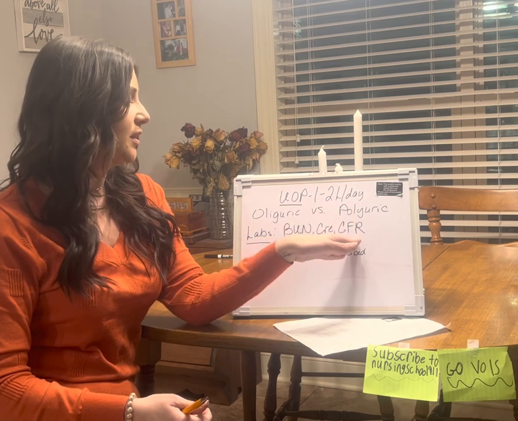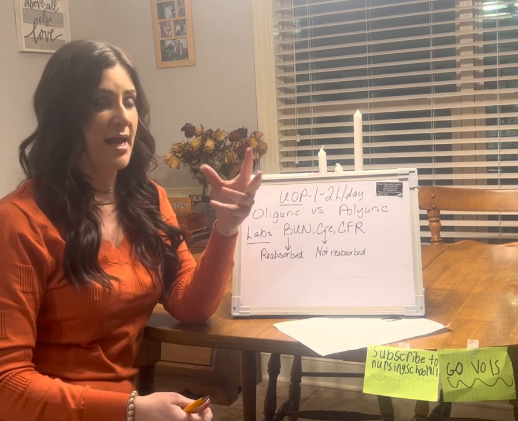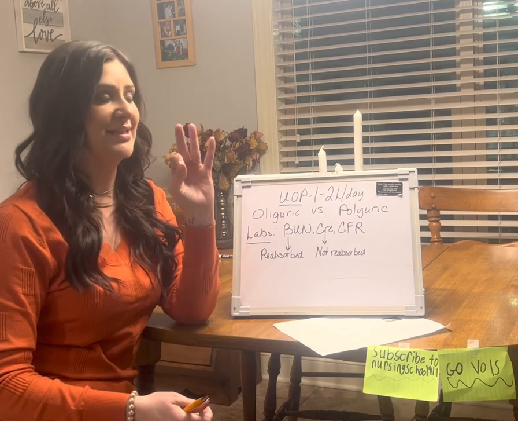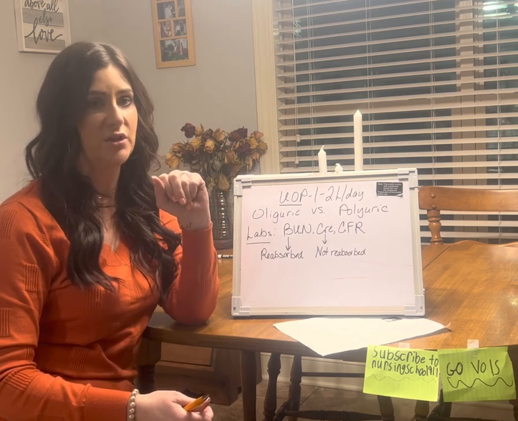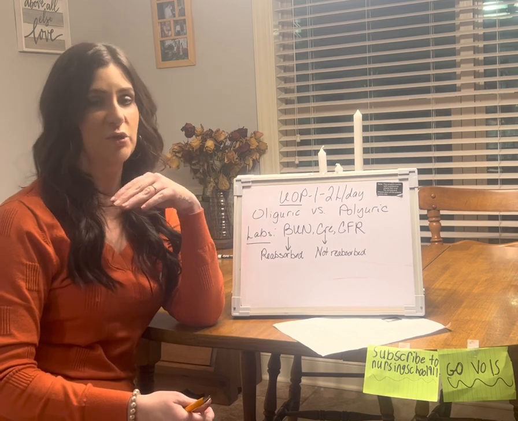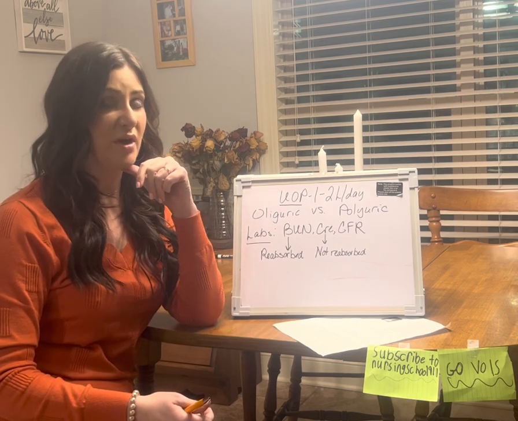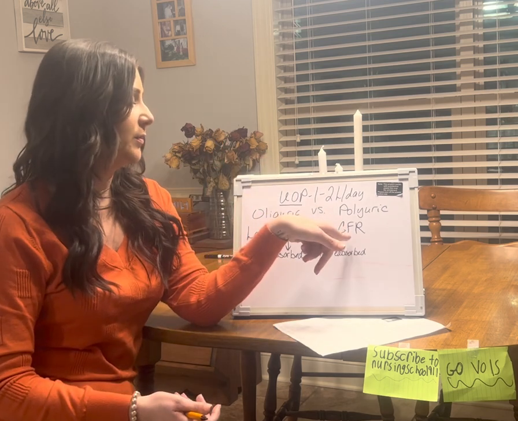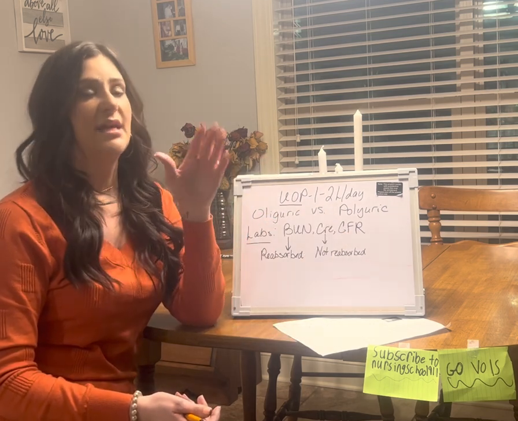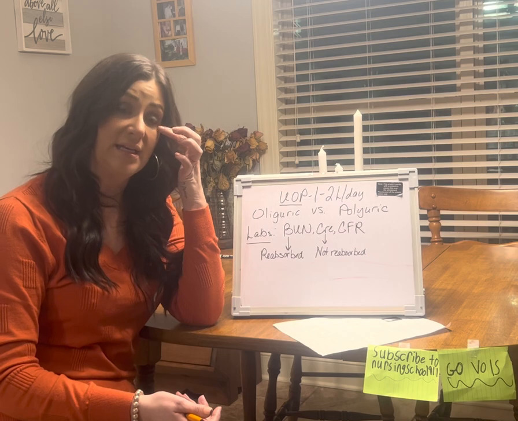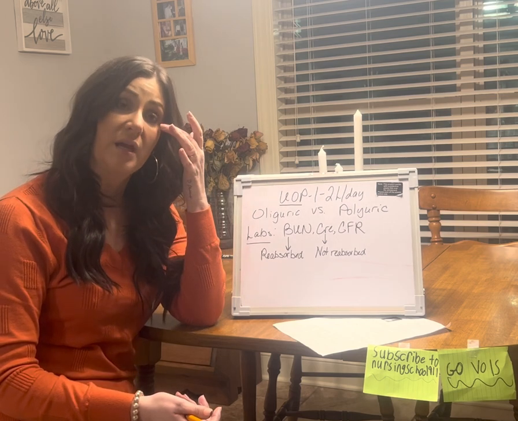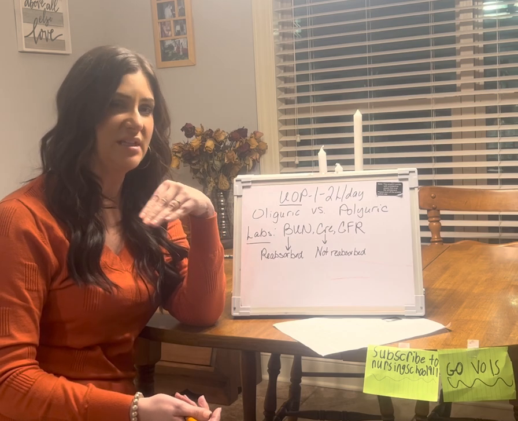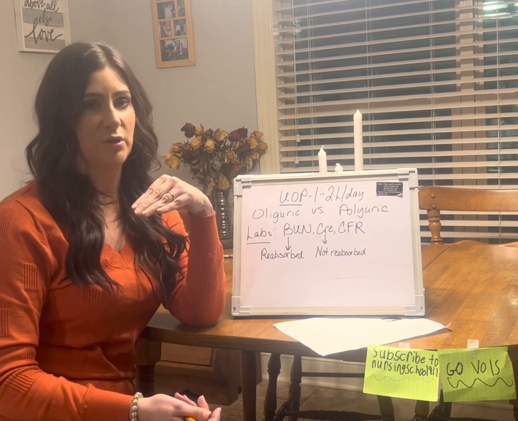A third lab that we like to look at, and this is honestly our primo lab that tells us exactly how well the kidney is functioning, is the glomerular filtration rate. Remember those 2 processes? Filtration and reabsorption. Well, our glomerular filtration rate tells us the rate at which our kidneys are filtering. We want that number to be about 90. When it drops below 60, we know that our patient is really in trouble.